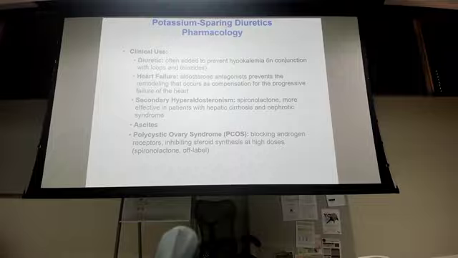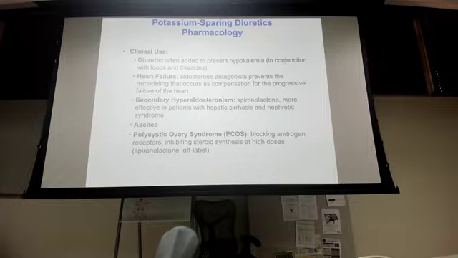And we're going to talk more about heart failure, so we won't get into that, but the hormone blockers block aldosterone, so they can also be used for secondary hyperaldosteronism, like cirrhosis, nephrotic syndrome, ascites, and then spironolactone itself has an off-label use with polycystic ovary disease, once again because of its anti-androgen effects. So with spironolactone, that's what you're going to think of when you have cirrhosis, liver cirrhosis, and ascites, so fluid in the belly.